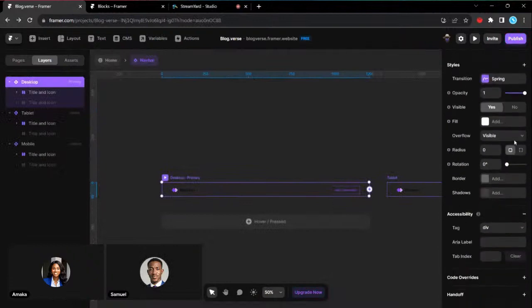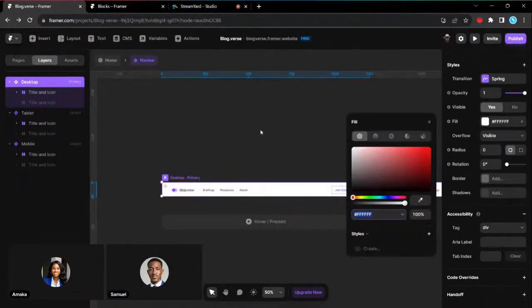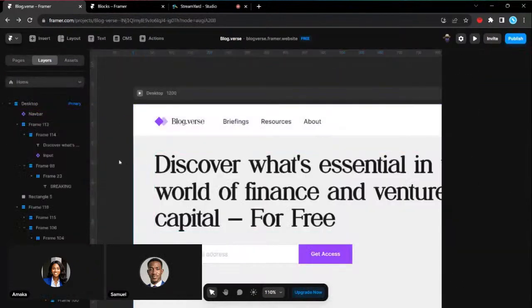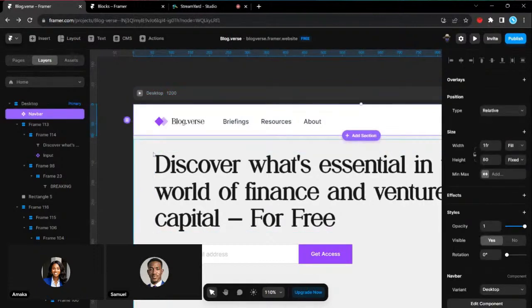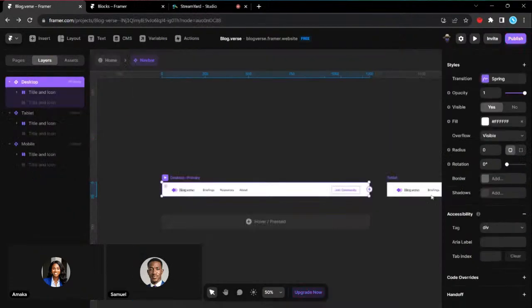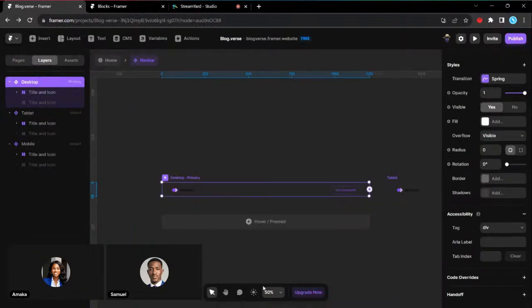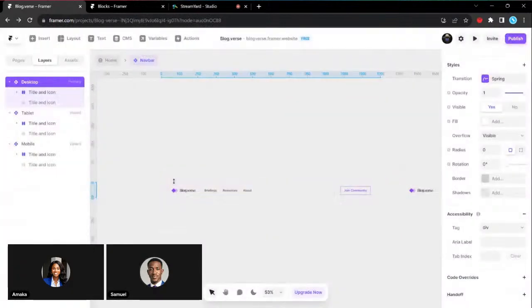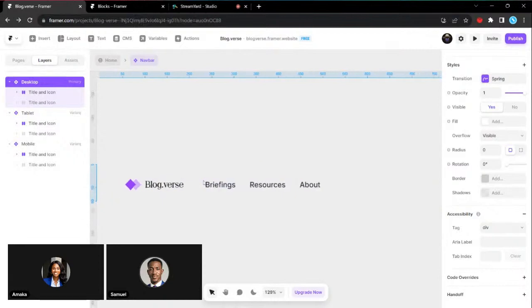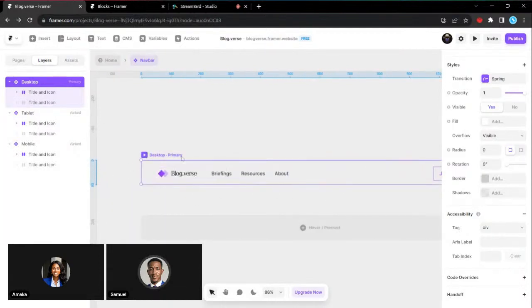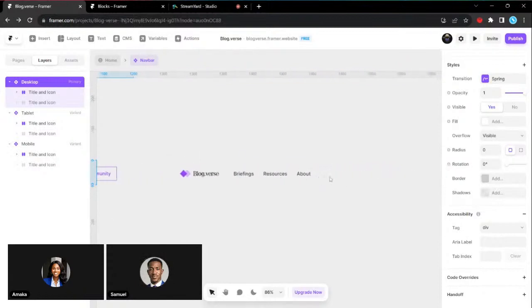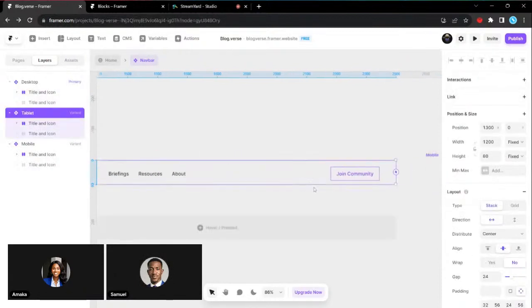So if I add a background to this now, if I add a fill to this, this is what is going to appear. We're going to now have a different color at the top here, different from this. And we want the background here to flow all the way to the navigation. So instead of doing that, we're just going to turn it off. Just take this out. So you can just bring this to light mode. I mean, it's really bright, but we'll be able to see the text clearly now. So this is desktop. Desktop is good, and tablet is also good.